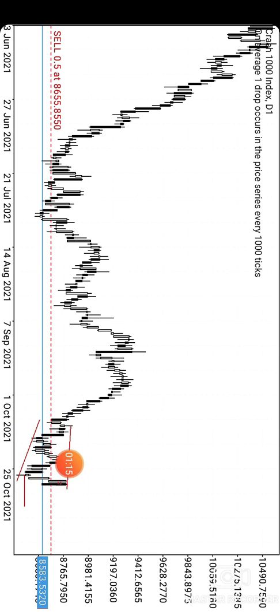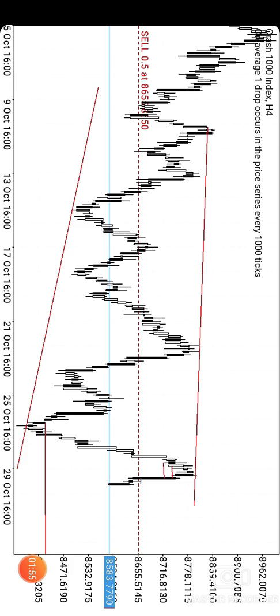Now guys, pay attention. I'll show you how this same concept, this same selling and a range, still happens in smaller time frames. I don't want to say every time frame, but it happens in almost every time frame. So from our daily analysis, the market has been selling, and here the market is trapped in a range. So let's go to our 4 hours time frame to see things better.